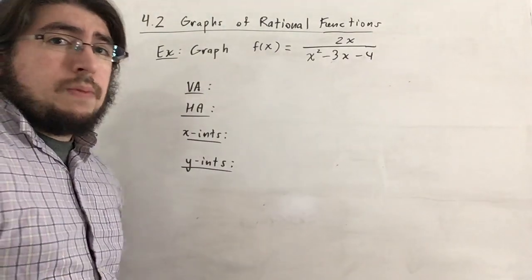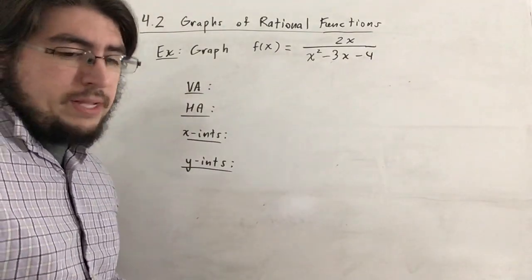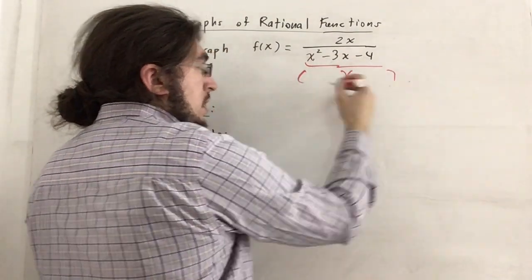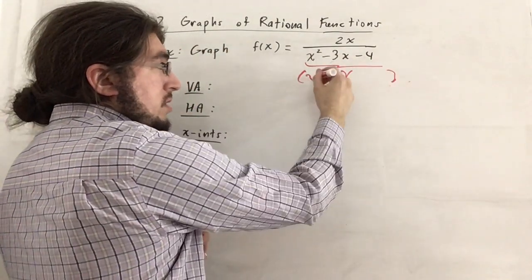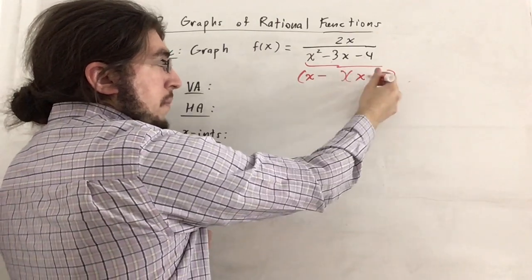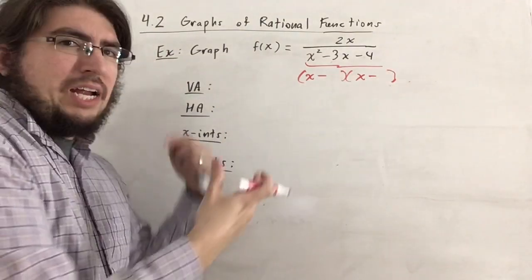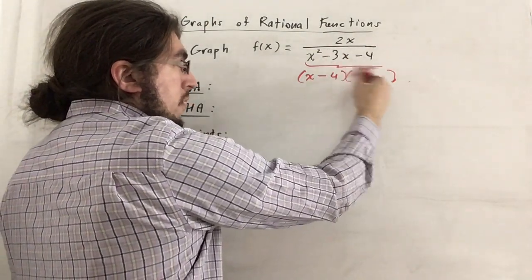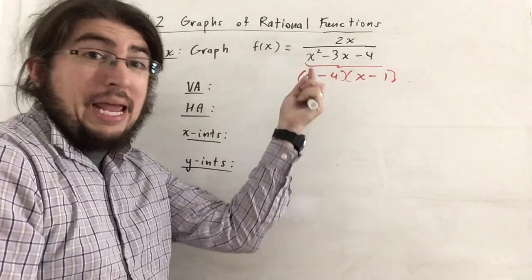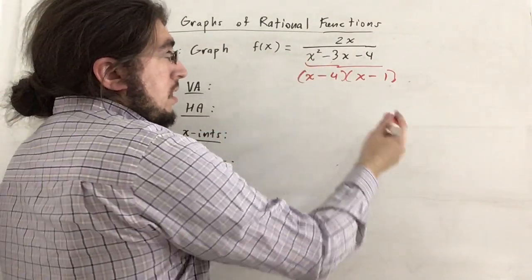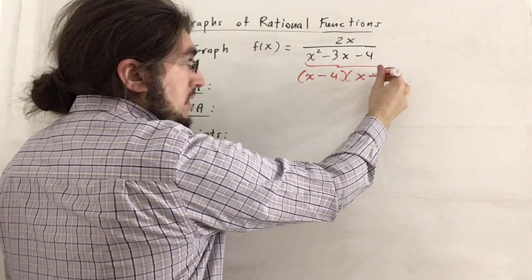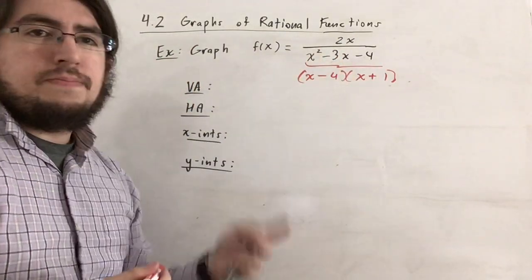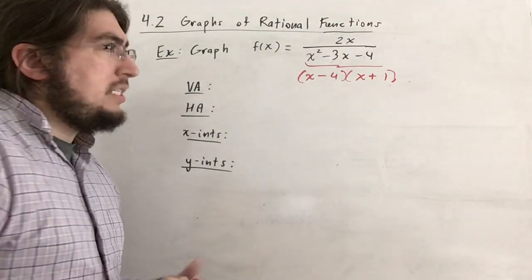Vertical asymptotes, you set the bottom equal to 0, so let's factor the denominator. Let me show you in red that this factors as what times what. Well, in front, it's just x squared, so that's x and x. And remember, I always put minuses just as a default, but I can change the signs as needed. The two things that multiply to 4 and have a difference of 3 are 4 and 1. And I say difference because they multiply to negative, meaning the signs will be opposite. Negative 4 plus 1, so if this is a plus, then they do combine to negative 3 in the middle. If it was the other way around, it would be positive 3, but this is what we want here.